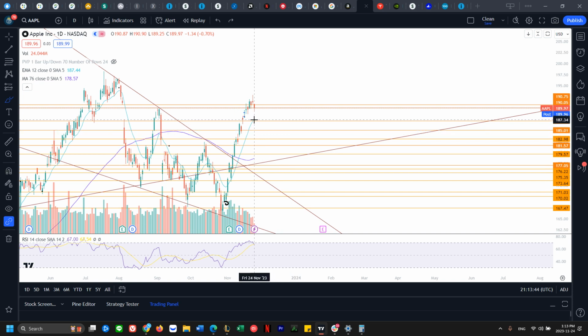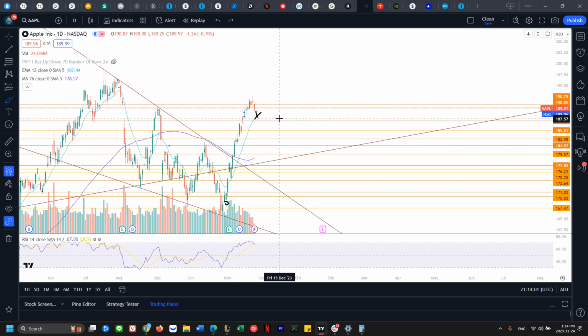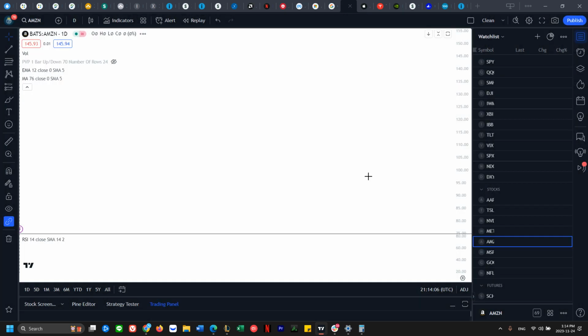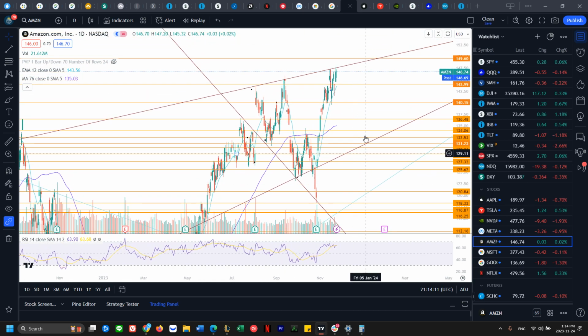First support I'll be looking at is this teal looking line, which is the 12 EMA. So this will catch up probably a little bit more on Monday, and then if we come down, we'll see if it bounces from there. Because you can see very clearly, it always acts as resistance when we're below it. When we're above it, every single day it acts as support. So we're well above it. When the price comes down to it, let's see if it acts as support. It probably will bounce at least once from it, slightly. And then we'll see if they can take it lower or not from there.